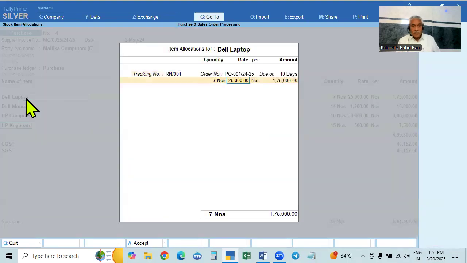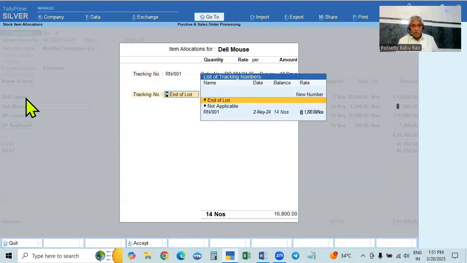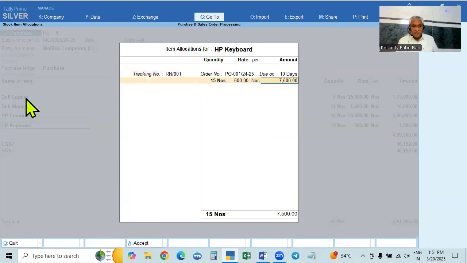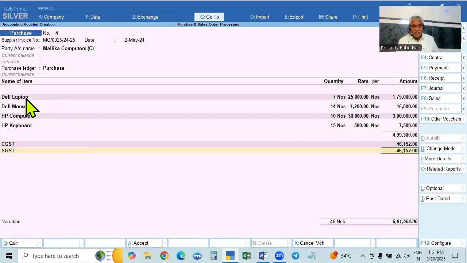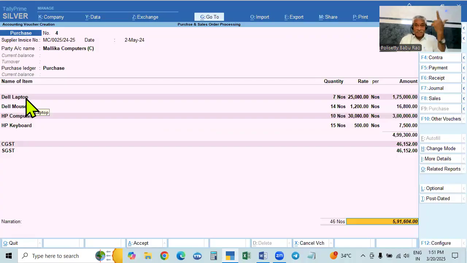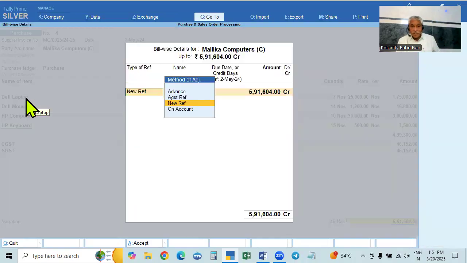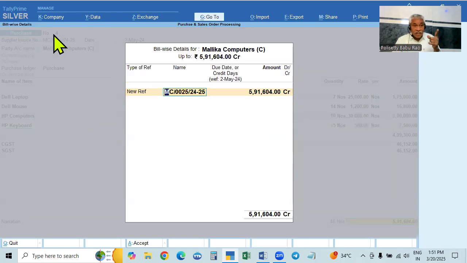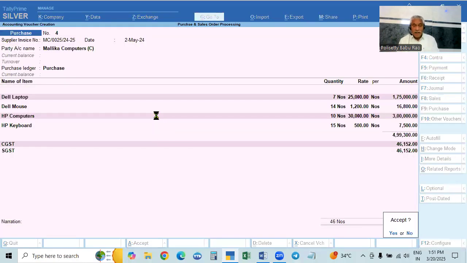Okay. So here we received all. So everything is correct. So this is 15 numbers and we received. Okay. And here is the purchase bill invoice. Okay, purchase voucher. So it is the new reference. This is the bill against which you have to make the payment. So new reference, the same number you have given. You should take the supplier's invoice number, not the purchase voucher number. That should not be taken. The purchase invoice means the sales invoice sent by the supplier. Okay, completed.